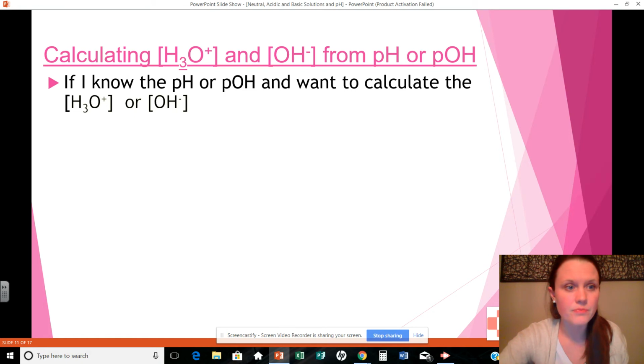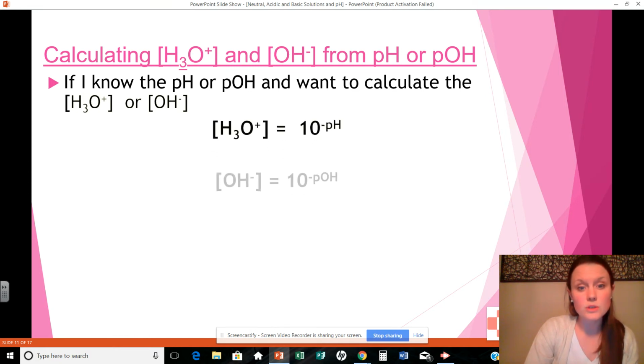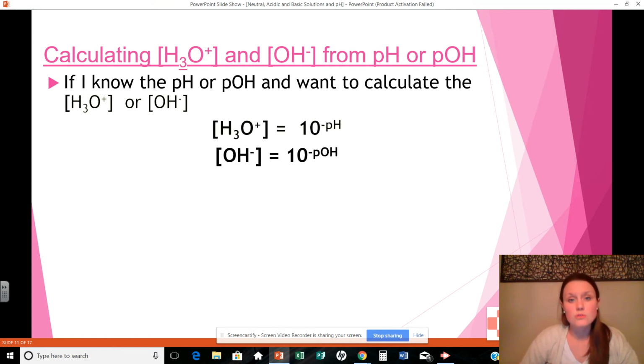Okay. So for these ones, what you guys are going to be doing is essentially working backwards. So here you're going to be calculating pH and pOH from the concentrations for hydronium or hydroxide, okay? In order to do that, you use these two formulas. These two formulas, as well as the negative log of your hydronium or your hydroxide concentration, are essentially opposite formulas of one another. Again, the math behind it, I'm not going to get too detailed into, but just know that they're related.